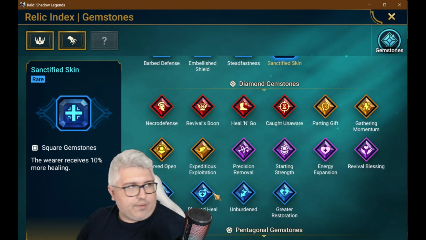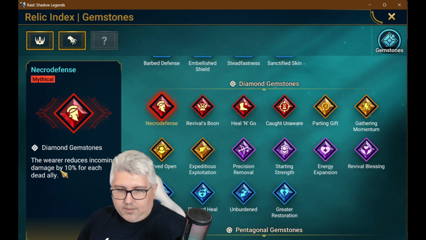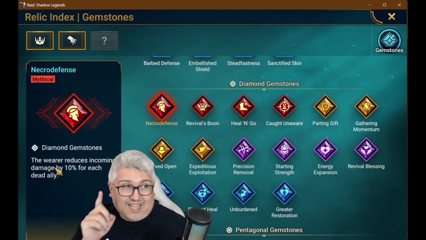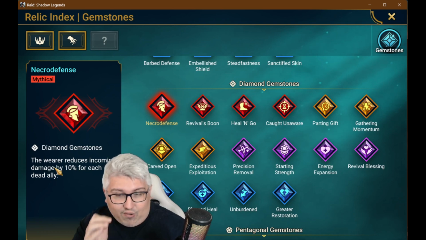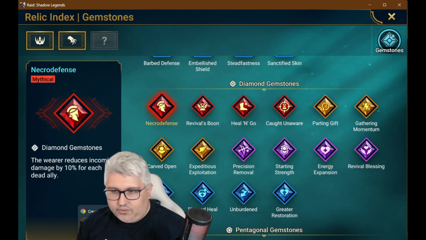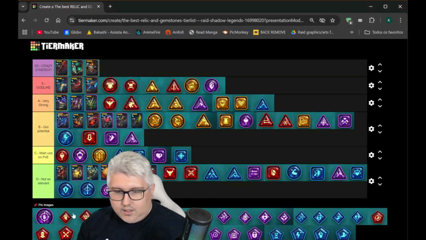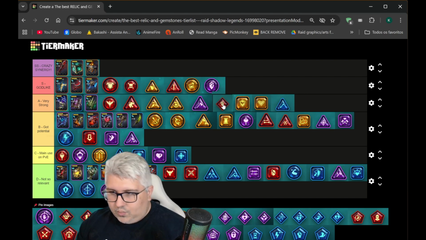Let's continue. Diamond gemstones, the mythical ones. Necro Defense. The wearer reduces incoming damage by 10% for each dead ally. Here on a champion called Nice, it's extremely powerful, and some other champions have crazy good synergy with that. I like this gemstone, the Diamond Necro Defense. I think it's very strong when used on the right champion. So I will put it at very strong, but it's very situational. I will put it around here.